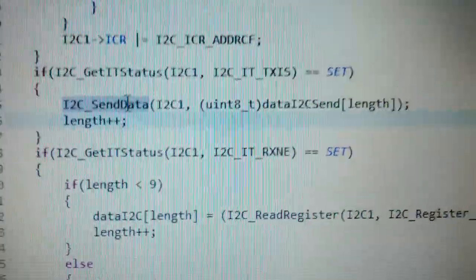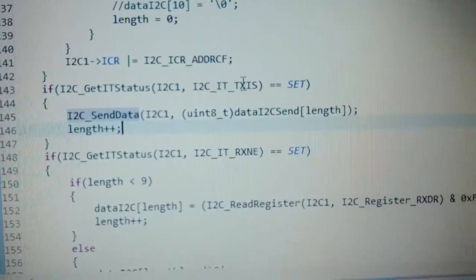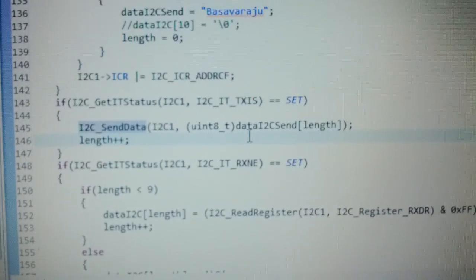Not sure why it is blurred. Let's zoom in. I'm sorry for the unclear image, but if you look, you can make out that it is sending data byte by byte.